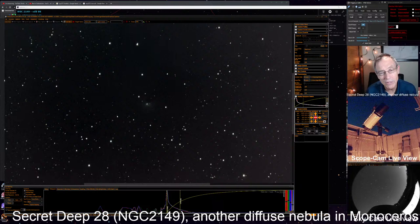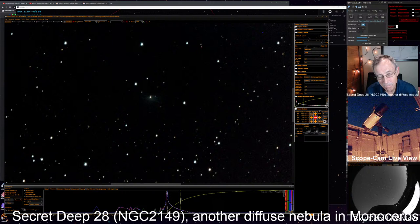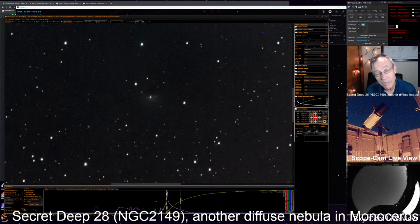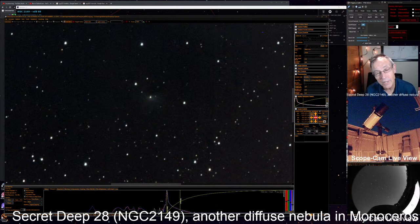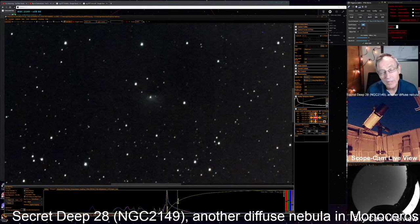Oh, we're starting to see some reflection here. So keep in mind, we're starting to see a picture that doesn't even exist in Stellarium. So we'll have to take our picture here and put it in Stellarium, won't we? I'm going to hold the shift key down while I move this black level threshold bar. And that lets us adjust this with a finer degree of control. I'm going to try to set it just so the moonlight and the light pollution aren't a factor, but yet still show that luminosity, the nebulosity around that star.